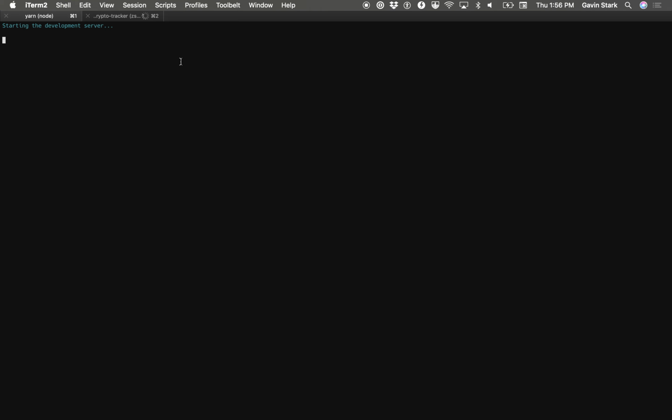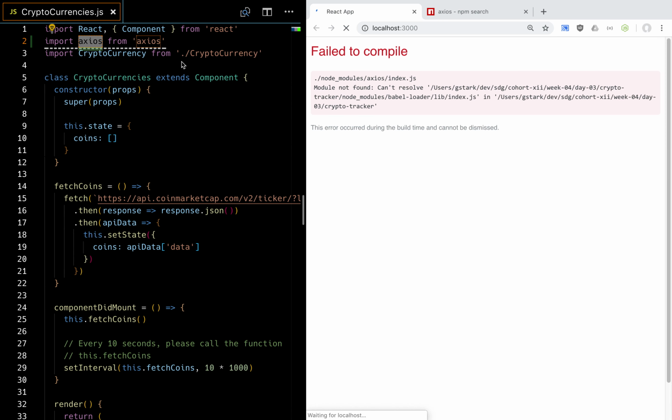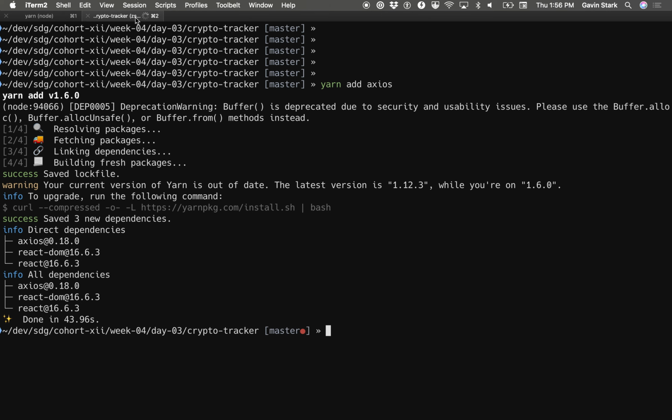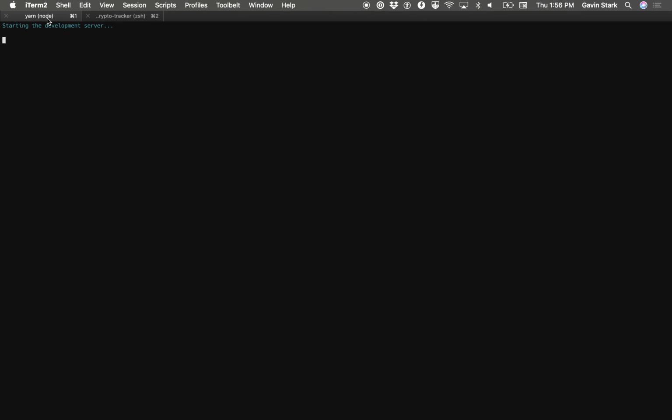You may have to restart your yarn start after adding Axios. Seems like that was the case for me. So you might just want to stop your yarn and start it over again. I'm still waiting for it to restart. Come on, development server.